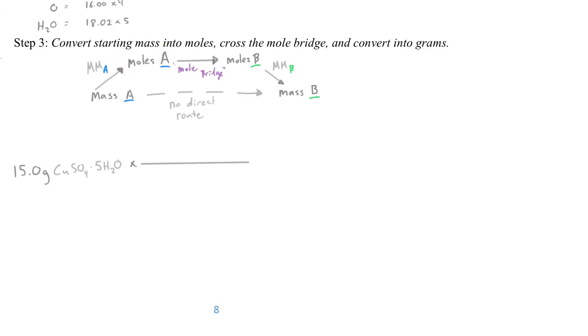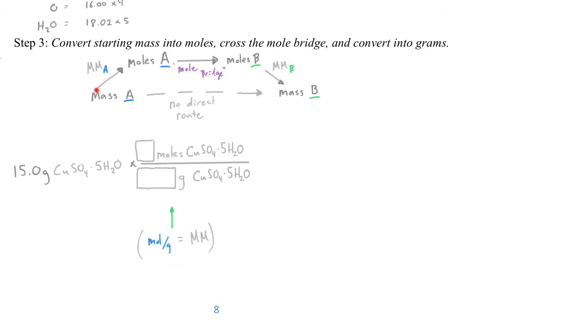So I need a conversion factor that has grams on the bottom and moles on the top. Let's see what that looks like. Our first conversion factor here has the units of grams of copper sulfate pentahydrate at the bottom so that it can cross-cancel with our grams of copper sulfate pentahydrate over here. That's our starting point. Our destination in this first step is moles of A, and A here is copper sulfate pentahydrate. So in the top position, we have moles of copper sulfate pentahydrate. This ratio, you'll notice, is moles to grams, which is molar mass.